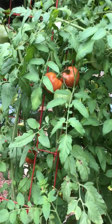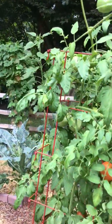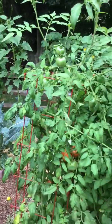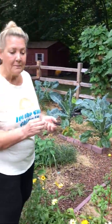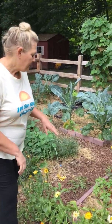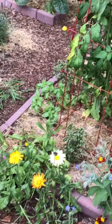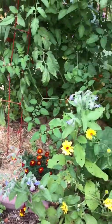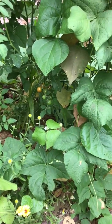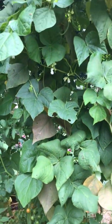Also, when you buy seeds, you can experiment with different varieties and see which variety of green bean tastes better, which variety of tomato tastes better. Right now I'm experimenting between Italian basil versus African basil, which I have back there. I'm going to see which one we like better. So that has been very rewarding.